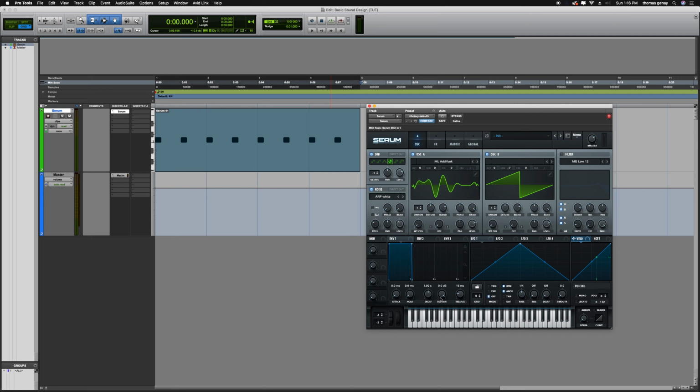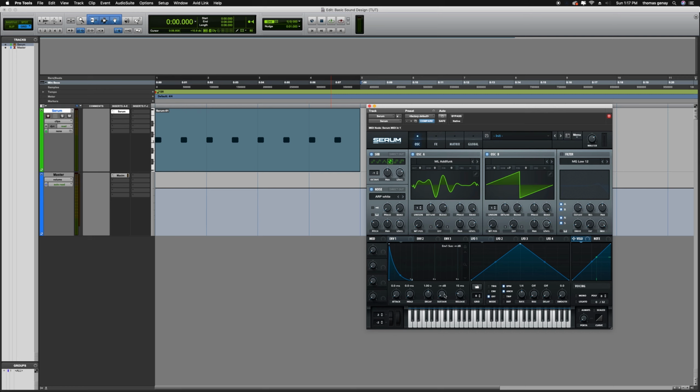Decay, I'm going to turn this sustain down so we can hear the difference on the decay first. Decay just means after the pluck, how quickly it decays back down to your sustain level, which in this case is set to 0. So if my sustain was up, then you wouldn't hear much of a difference in the decay, right?